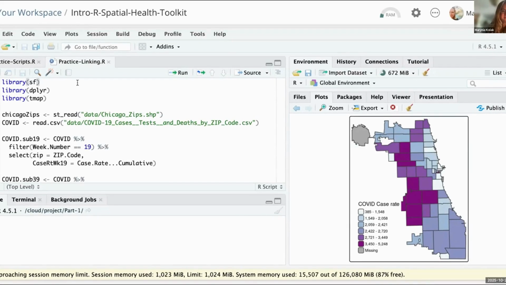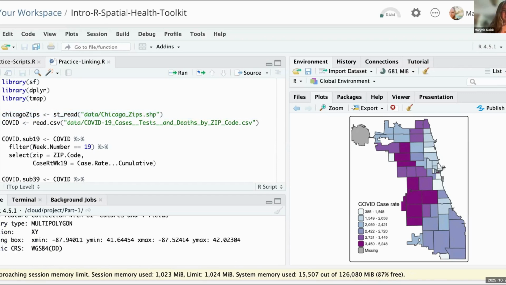Okay. So first, I'm going to load in my libraries. And again, in this example, I'm just going to bring in the Chicago zip data. I haven't replicated what Yilin just did in this environment yet, so I don't have points or buffers to bring in yet, but I can still link data without that, because that's kind of a separate process, and the buffers we were going to just overlay as a visualization.